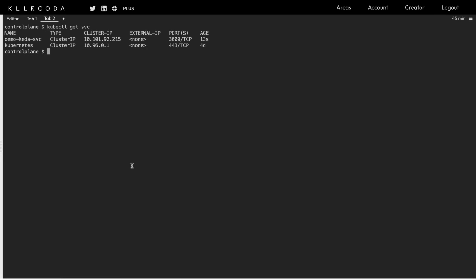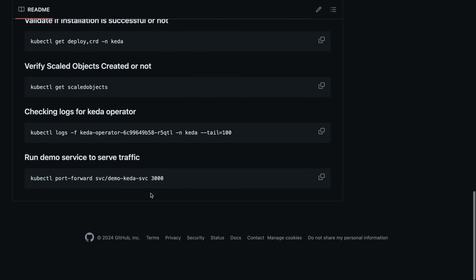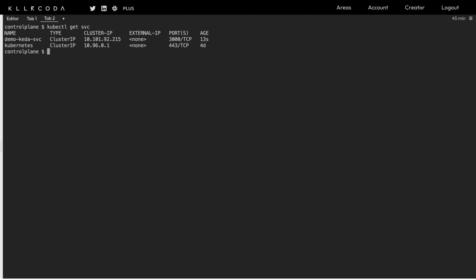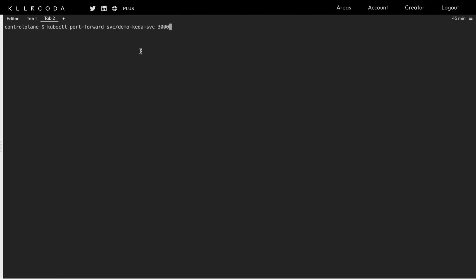For this application, I have to forward the port of my service. For that, I will be using this command, and the application is using port 3000, so let us use this port for port forwarding.